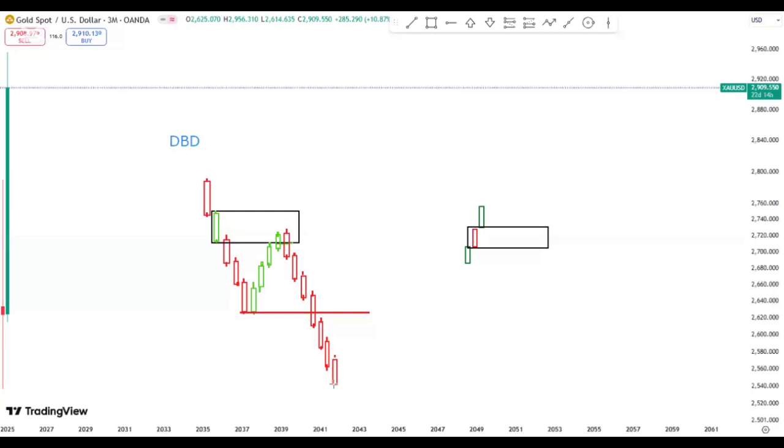We are on the 30 minutes time frame. You traded a continuation pattern on 30 minutes, which is this one. The next thing you see is that the market continued with the trend. Remember, the whole point of trading is to gain a lot of money. And on the other side, as a trader, you are fighting with smart people who don't want you to make money. So you must work smart.